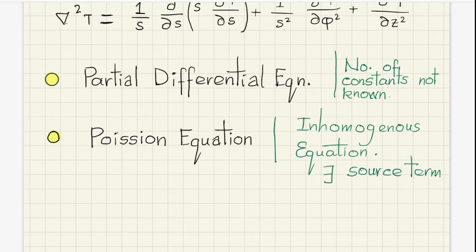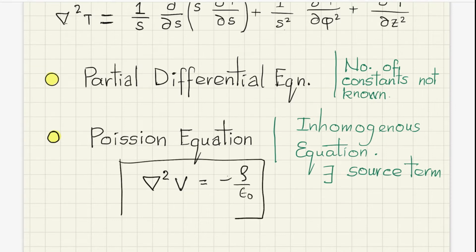So the Poisson equation is a partial differential equation, and it's an inhomogeneous equation. It is always better to write down the Poisson equation, because that is really the essence of it. It captures everything about electrostatics, if I've been given the boundary conditions and the Poisson equation. The physical meaning of this is something like a curvature of the scalar field, and this is the source term. So the source term determines the curvature.